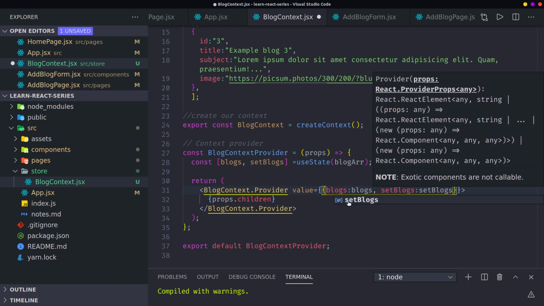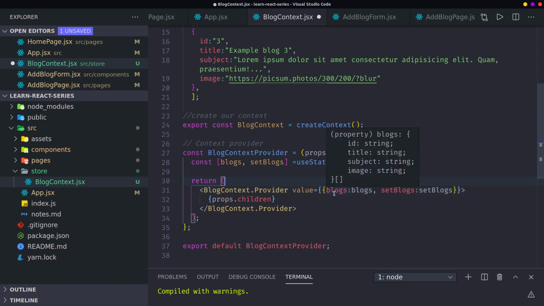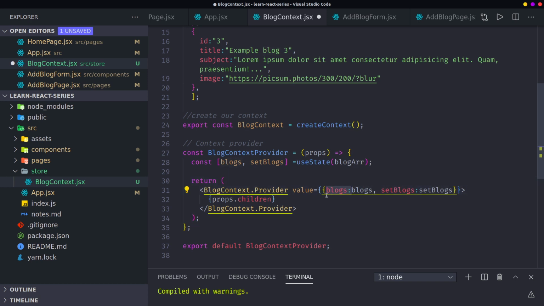I'm passing in a prop, a prop of what? Of an object, having blocks as a key, and the value having these blocks together. Then the set blocks. Quite simple. It's a prop of an object. Good. Then the next bit is the simplest bit.